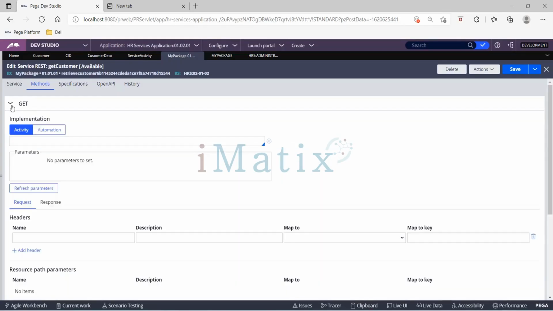Let me use the get method. What is the activity that you're going to use? Because this is the core. It's a service activity that I'm using. But you should tell the system what is the request and what is the response.